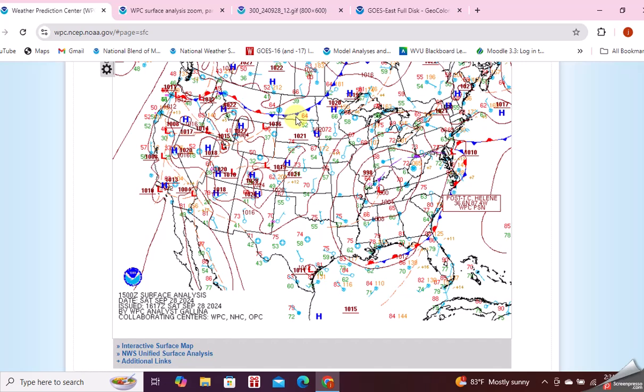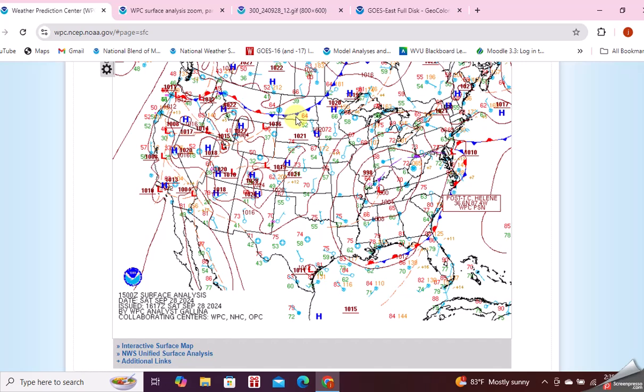Now, if I formed an air mass over the southeast Atlantic, what would that be? Pretty much moist ocean, kind of warm. Temperatures of the ocean are probably in the 70s, at least upper 60s. So it's a maritime tropical air mass. Now, if I formed one over the desert southwest, that would be a continental tropical air mass because it's hot and dry. So where these air masses come together is the fronts.